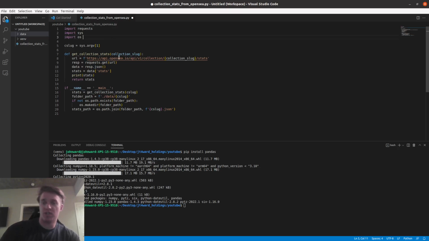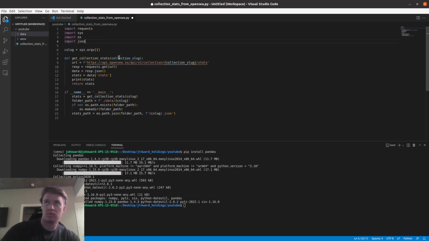We're going to import json as well. Then what we're going to say is json.dump. Is it dump or dumps? I can't remember. We're going to say dump stats inside stats path. Then we're going to print done.